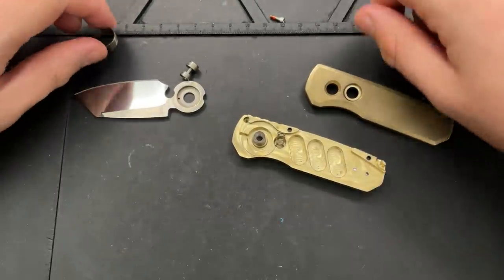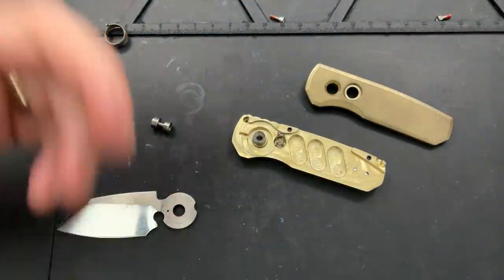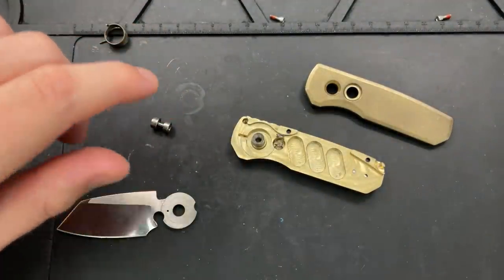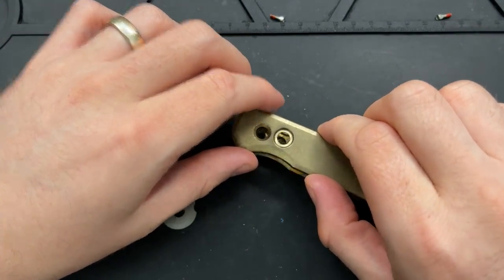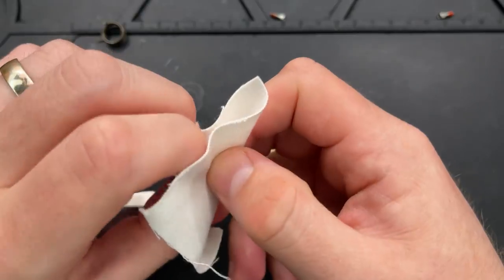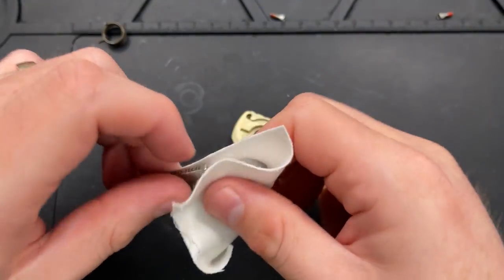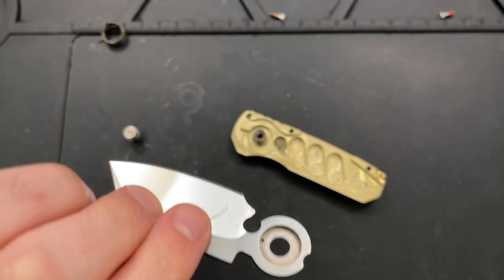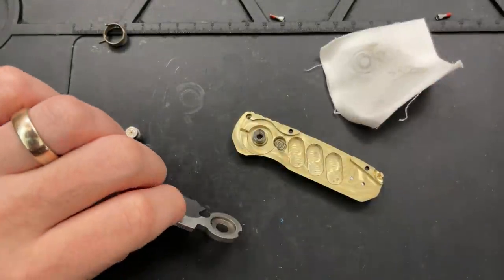It's been a day, and I ain't a brilliant man at the start of it, so I sure as heck won't be one at the end of it. Anyways, let's go ahead and clean the thing up. This guy is the ProTech Runt No. 5. I'm going to clean off the blade. It's an interesting construction in that there's really not a whole lot of steel in the middle there — I don't think it's actually problematic in any particular way, but that's what it is.